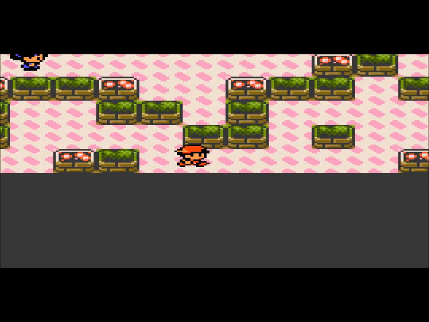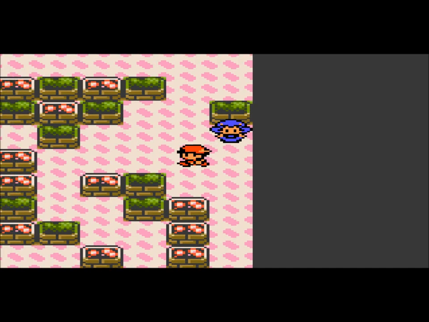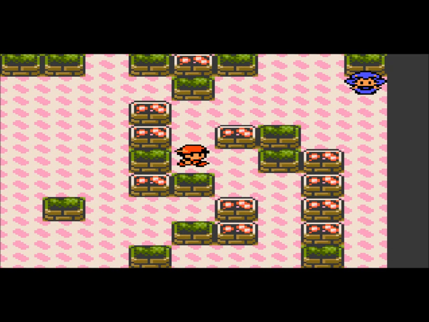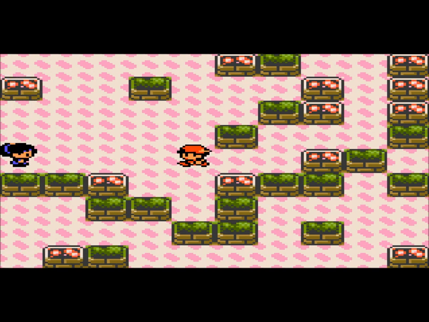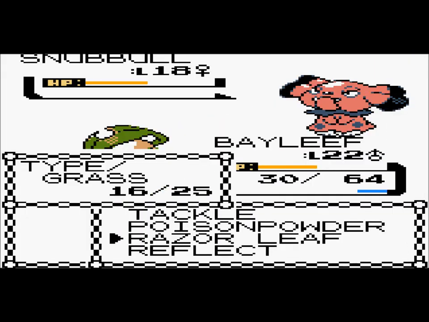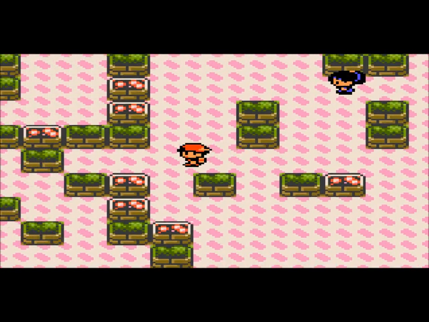Yeah, the gym puzzle in here is super easy. Actually, the gym puzzle in pretty much every gym in this game. I just played through Pokemon Gold a while ago. There's not really much of a gym puzzle in really any. The last couple of gyms have interesting looking gym puzzles, but they're not that difficult. And these ones aren't even gym puzzles, these are just mazes. Well, I guess a maze is a puzzle, but I don't know, it's just stupid.